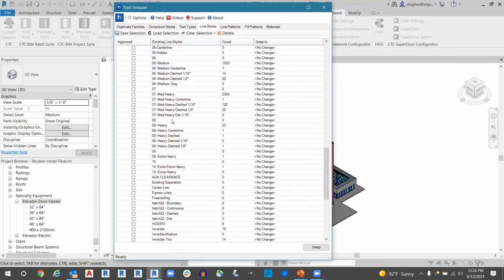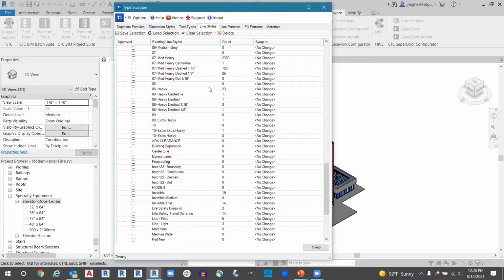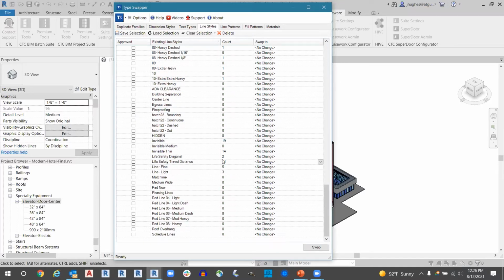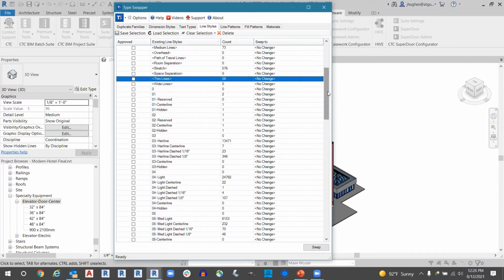So elevation outline might be the name of the style. Here, they've kind of combined two. They've got a number scheme, and then they've got a descriptor of relatively how heavy it is, and a differentiator between what's different about this one versus another. But yeah, there's definitely some cleanup that would need to occur underneath this. Most firms are not going to have 80 line styles. They're going to have more like 15. So just kind of keep that in mind. I'm not going to sit here and meticulously change it.